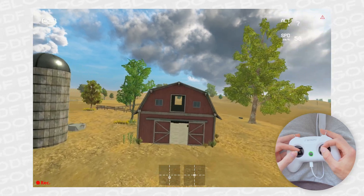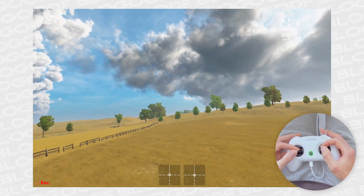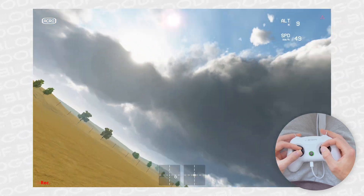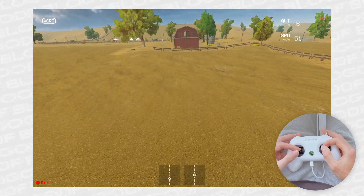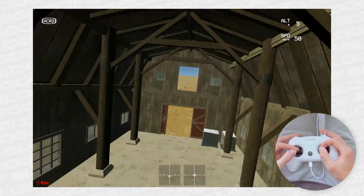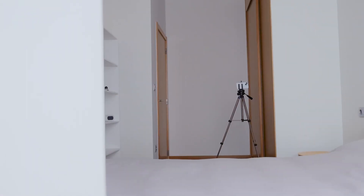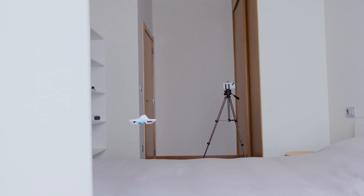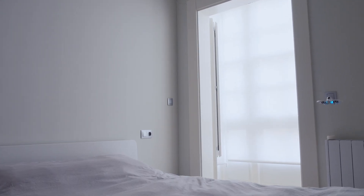This type of flying, although it gives an idea of control, is still significantly different from controlling a real drone. Therefore, I periodically combine simulator flights with actual drone flights. My goal is to learn to fly the drone around the apartment without hitting anything — I wonder how long it will take.